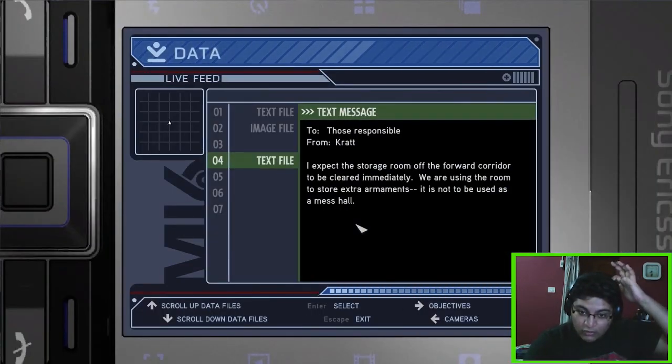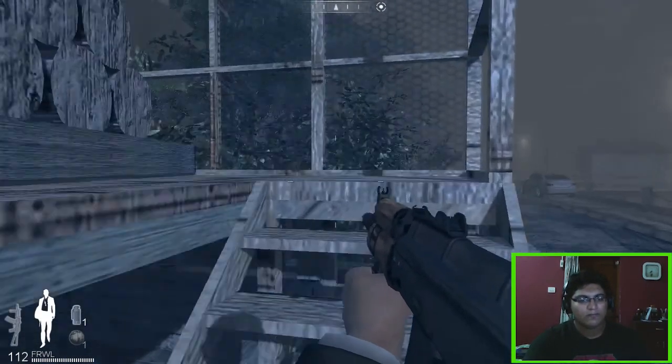I expect the storage room of the forward quarter to be clear to me to be used for extra armaments. It's not to be used as a mess hall. Well then.